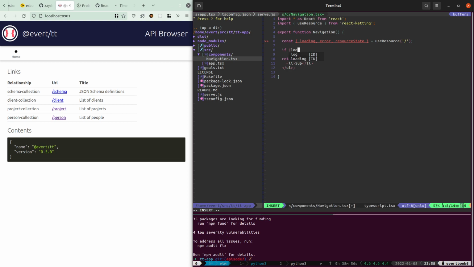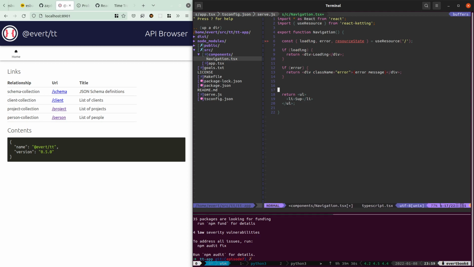The first thing is that this is not going to be available right away. So for now, this will return a loader. I will probably turn this specific thing into a component as well at some point. If error, I also want to handle errors. Return div error.message. It's going to be a pretty end-user unfriendly error, but I think it's okay for now.